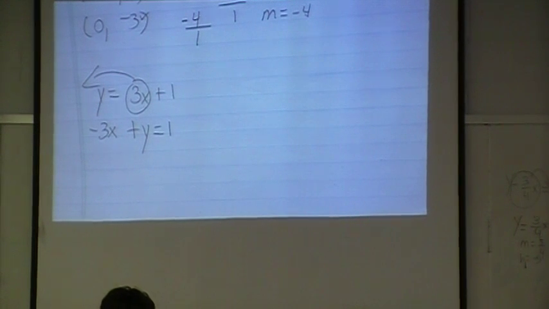Can't have a negative. What's the easiest way to get rid of a negative? If you divide by a negative, what do you end up with? All you're doing is switching the signs, right? You're not changing the coefficient. Well, what else can you do? If you don't divide by a negative, what else could you do? You can multiply by a negative as well. All you're doing is switching the signs. It's technically all you're doing.